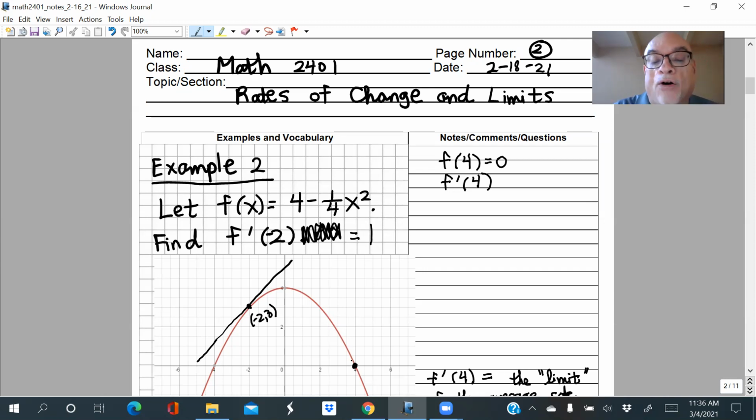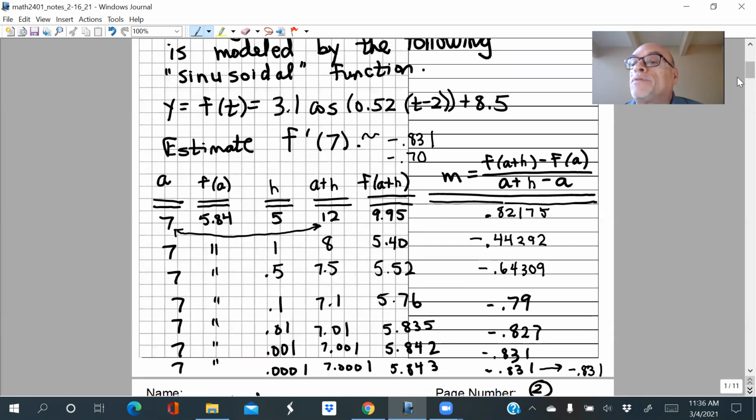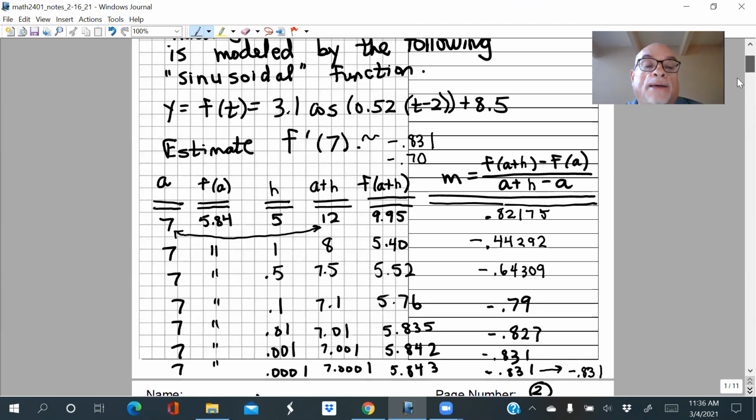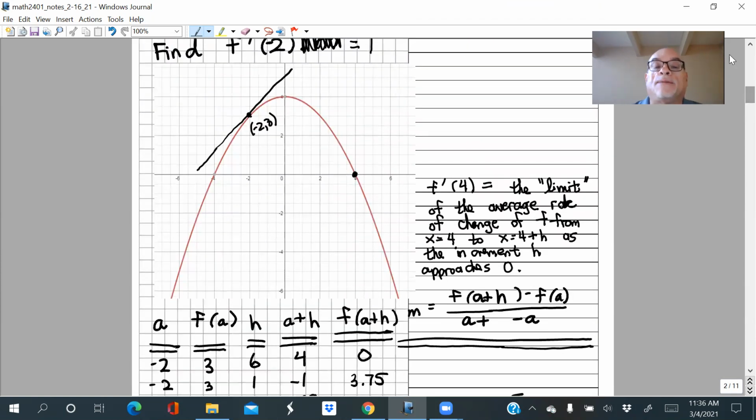I want to try that again, just to remind us of what we did, with the same function, except now let's try computing f prime of 4. So what is the rate of change at the input 4? Here's the input 4 down here, if I can scroll down a little bit. Here's the input 4. We want to find the instantaneous rate of change right there at 4.